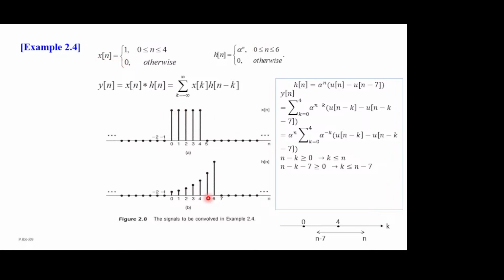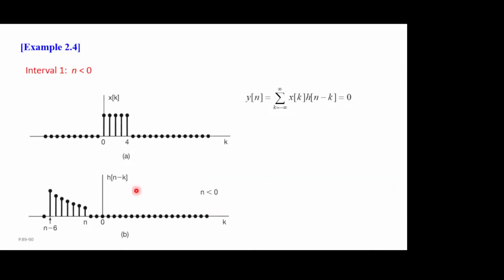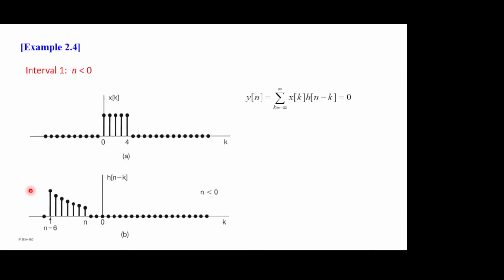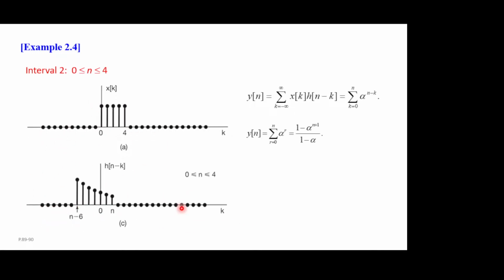This is a very complicated example where both x and h have two boundaries. So x is cut off at 0 and at 4, and h is cut off at 0 and at 6. So when we do the thing we want to do, we have a lot of boundaries. So we flip. As we said, we do time reversal, so flip the h left and right, and it should look something like this, and we start from negative n. For negative n, we can see that there is no overlap. So when we multiply together, the convolution is just 0.